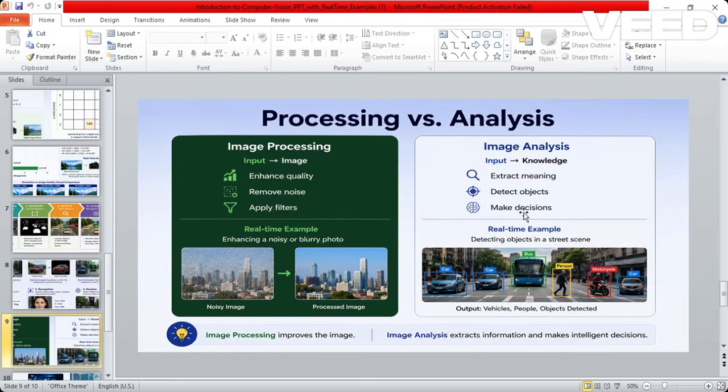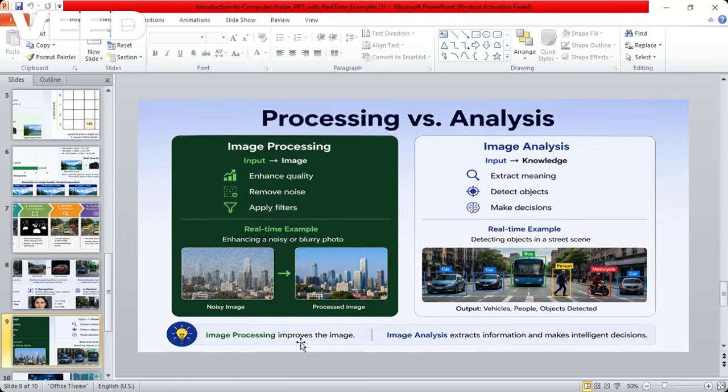A real-time example is detecting objects in a street scene. Here all the images are available. Our machine is going to take the decision based on its knowledge. So it captures the car, bus, or person, or whatever it may be, then detects the objects, then makes the decision. So the output is that vehicles, people, and objects are detected.